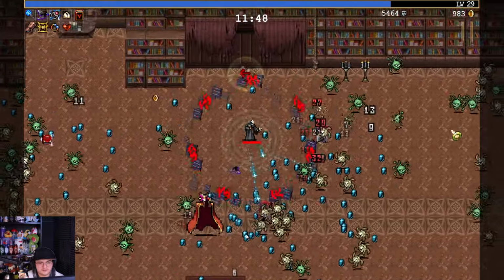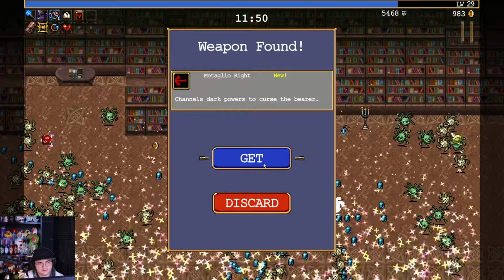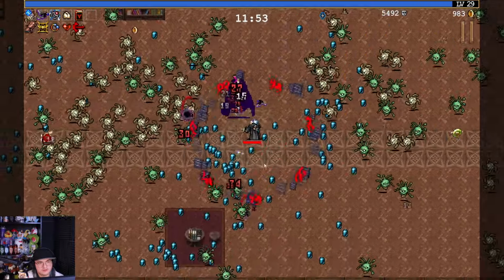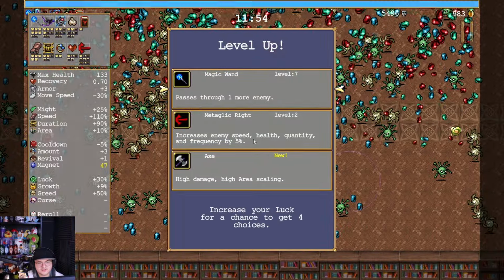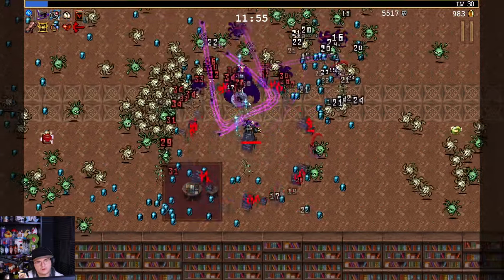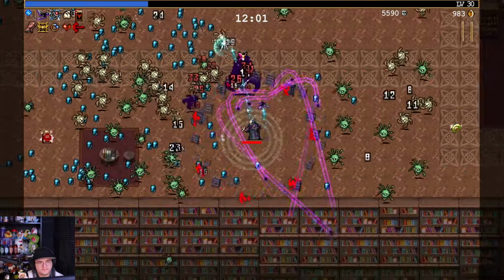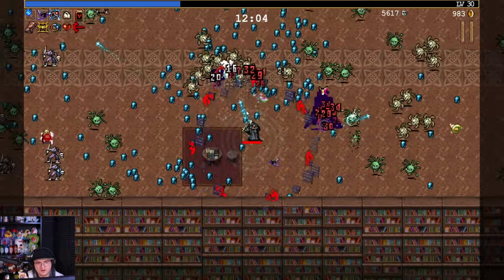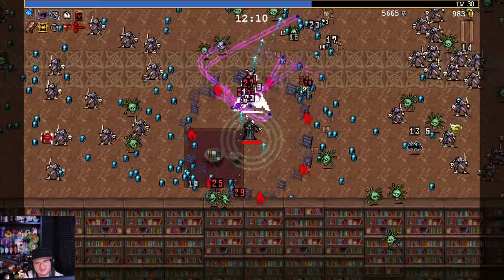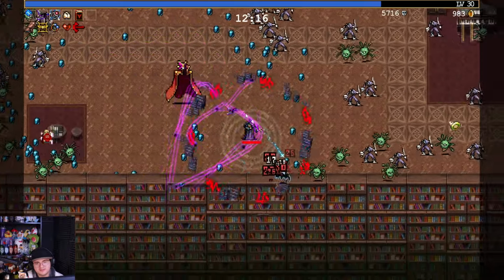I do want whatever the fuck that is, though. What is this? Channel Zark powers to curse the bearer. What? Sure? Oh. Increases enemy speed, health, oh. Ooh. Okay. So I just gave him 5% then. That's fine. I wanted it. I wanted this. If I didn't give him that, it would have prevented him from winning. It gives him a chance. I like a challenge.